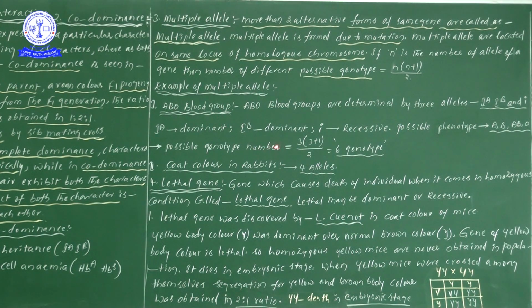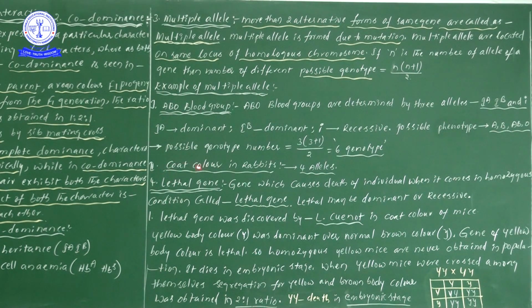But don't forget, my dear students, if more than 2 alleles are there, meaning 3, 4, 5, 6, more than 2, it is considered under multiple alleles. If we observe more than 2 alleles at one particular gene location, that phenomenon is taken under multiple alleles. The side heading itself gives the information: multiple alleles means the presence of more than 2 alleles of one gene. I hope you understood this.